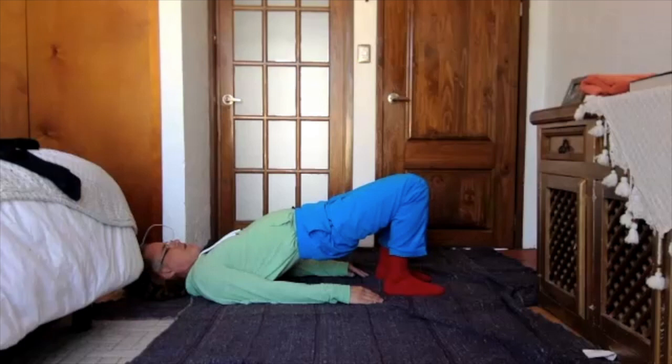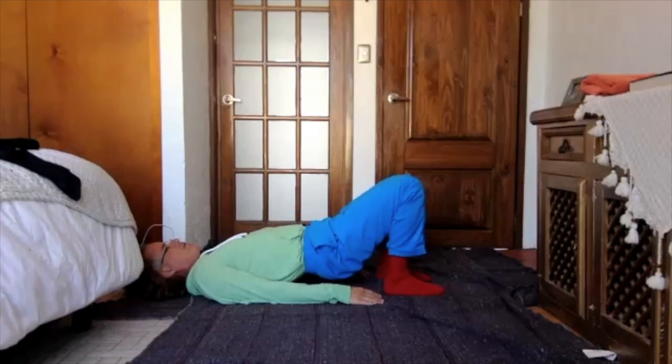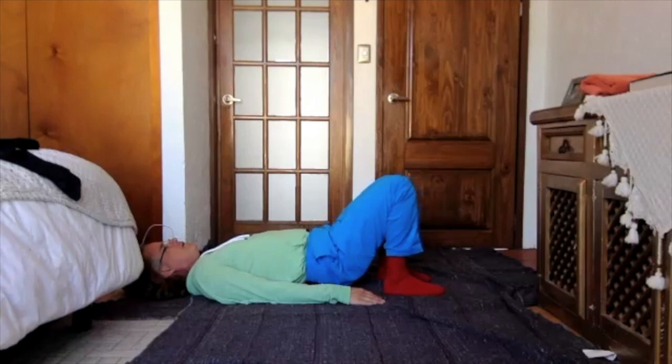If you're clasping your hands, let them go. Exhale, let your hips down. Explore floating up and down at your own pace.